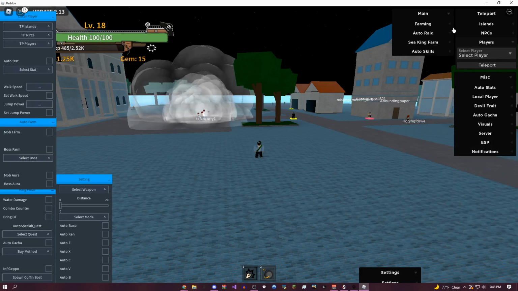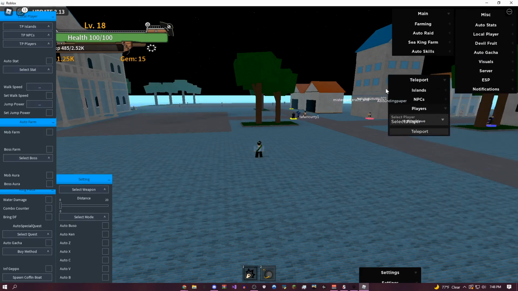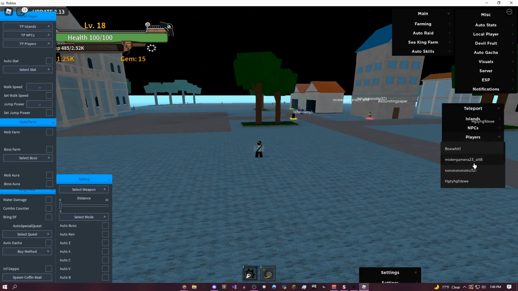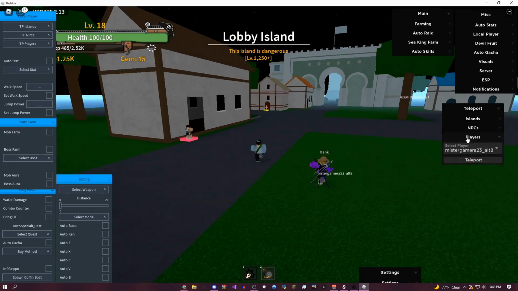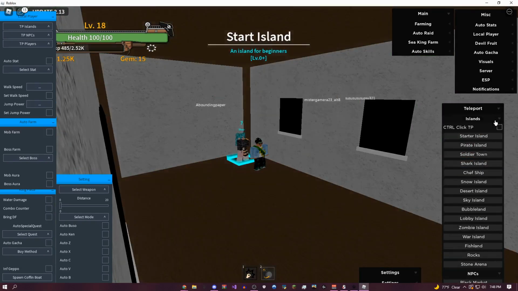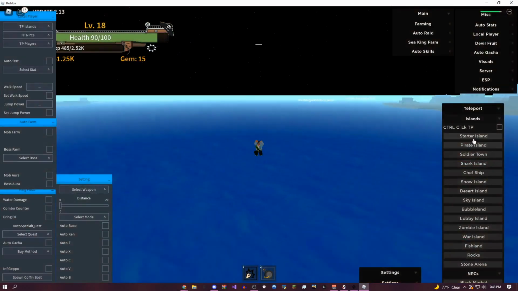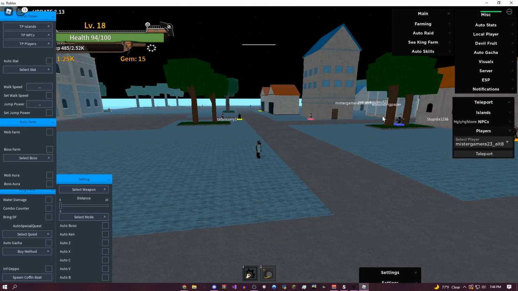But yeah, so moving on, I'm going to come out of the teleports tab. And this should be pretty intuitive. All you have to do is just come over here, select a player, click teleport, select another player, teleport. Let's say I want to go to an NPC. So yeah, you guys get the idea. Pretty easy to figure out. I don't know why that starter island teleport wasn't working, but you get the idea.